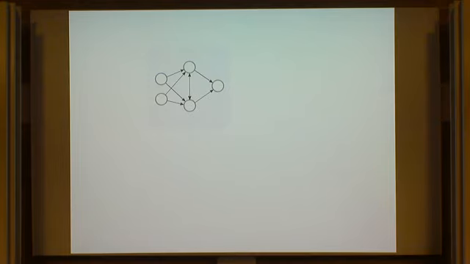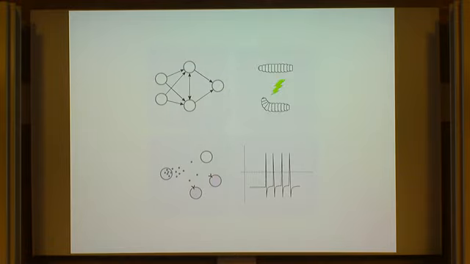So, but the structure alone is not enough, even though you can do a lot of things with it. It's just not quite enough. And so we need to observe as well the activity of the neurons over time to figure out the causal relationships between when one neuron is active or another one is inactive, and then look at the actual circuit activity. And that's not enough either. But we need to know as well how the circuit activity will change over time, which mostly has to do with neuromodulators that will change the excitability properties of the neurons and will completely shape the activity patterns in these circuits.